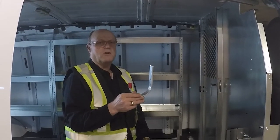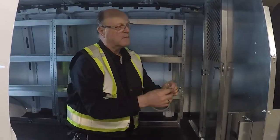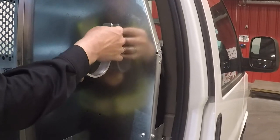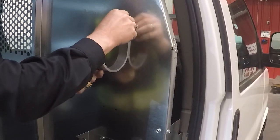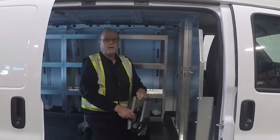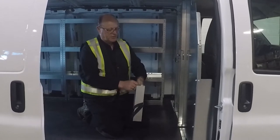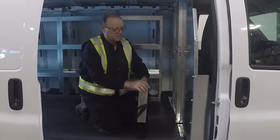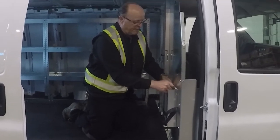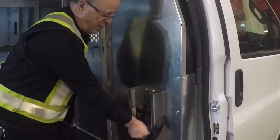Next we have the fixed hook. It comes with pre-punched holes in the plate — it's an aluminum hook that comes with pre-punched holes in the partition to install it. The cylinder mount also has pre-punched holes in it. It fastens into the pre-punched holes on the partition and also on every shelving unit and panel. It comes with the hardware.